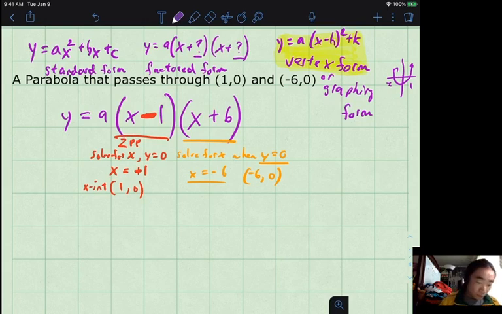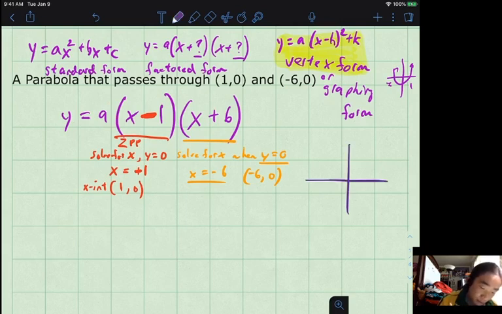Okay, so returning back to what's on my screen, so you should see like when we have x-intercepts, it becomes kind of easy to figure out what the parabola graph is, okay? So then notice you have this a value out here, okay? That thing kind of is the hardest part about this chapter, in my opinion, because this a value is like a multiplier.